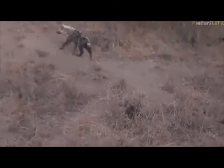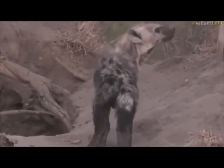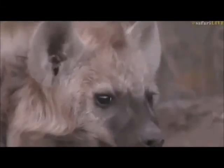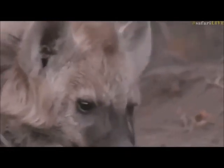Why are you being biting? No, don't bite it. Unfortunately, when you're a sibling and you're younger, you're going to get bullied. That's just part and parcel of life, particularly when there's only the two of them. So this Djuma is going to bully this little one quite a bit. It's just unfortunately how things work. It's not ideal, but Djuma will learn in time, and she'll get over it when she gets older, and the little one, once it gets stronger, will be able to help fight back and push back a little bit.